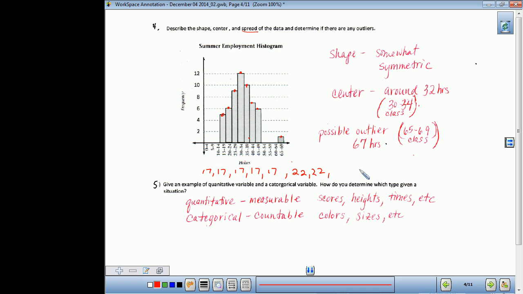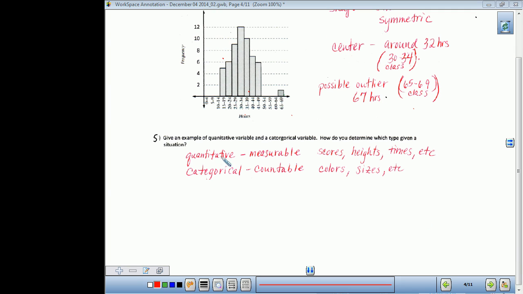And we could list out all the data this way. Do you see what I'm doing? And then we could determine if this were an outlier. But right now, let's just call it a possible outlier. We can say it looks like an extreme value. We can say it's a possible outlier, but not without testing could we say it is definitely an outlier.